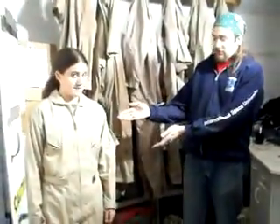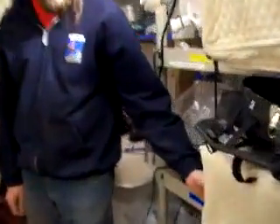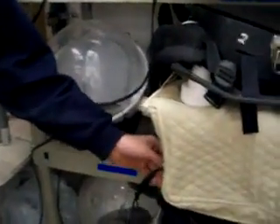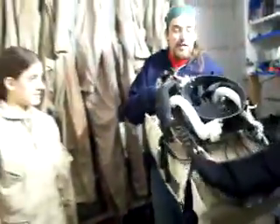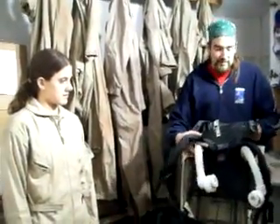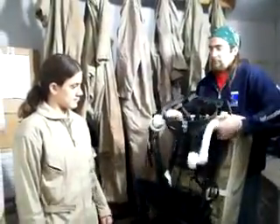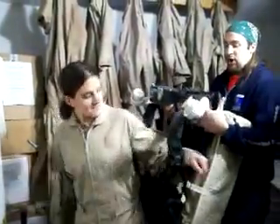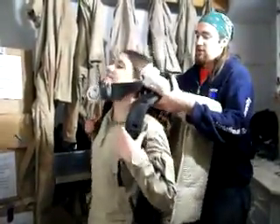Once you've put on both your flight suit and your boots, the next step is to get on your backpack. The first step in getting in the backpack is to unscrew the charging unit that charges the battery in the backpack. Today we'll be using flight suit number two. You should always do this step with at least one other person as it's very difficult to get in both the straps and the collar at the same time. I will hold the pack while Donna puts her arms through and then make sure to hold the collar while she gets her head underneath.